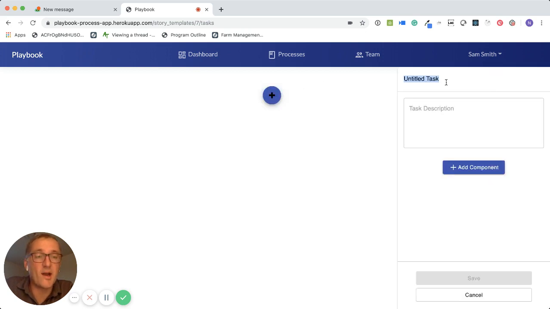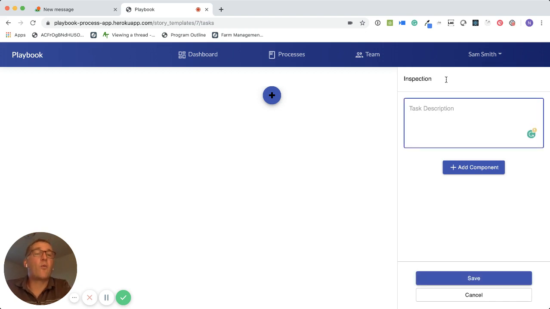The task might be inspection. And then I might add detailed instructions here: step 1, step 2, step 3, a different section here, section 4, just some text within the description of this task.